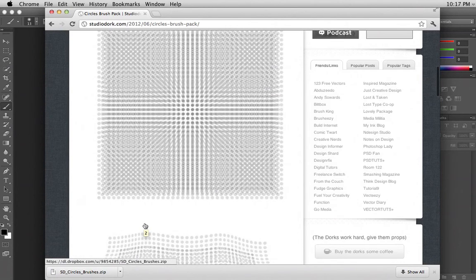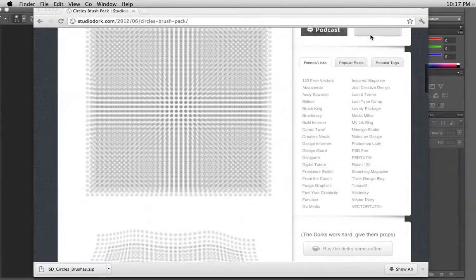Actually in Photoshop CS6 you can have brushes, I believe, 5,000 by 5,000 pixels. But before CS6 it was always 2,500 by 2,500, and you really couldn't go higher than that. So even the new brushes that we're making now, we're still keeping to 2,500 by 2,500, so people can still open them up in the older versions of Photoshop.